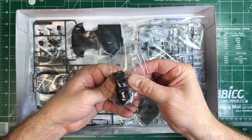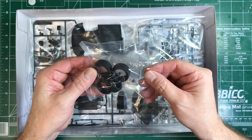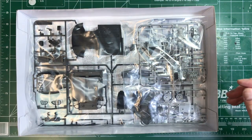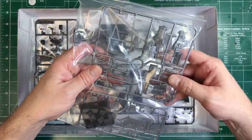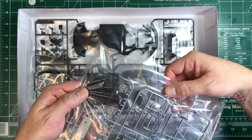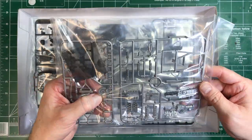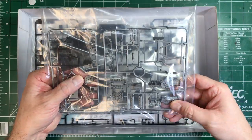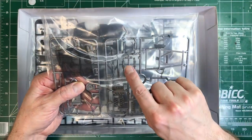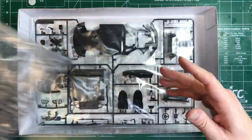Tires are looking really good. Nice tread pattern on there. Different widths, wider on the rear. The poly caps to put those on. Engine detail. Oh, it even comes with a screen. I love when they add those in. That's such a nice feature. Looks like some nice disc brakes with the cross drill holes in them. Engine looks really detailed. Oh, nice suspension springs. Wow, I'm excited. This is looking really good.